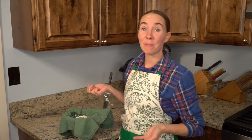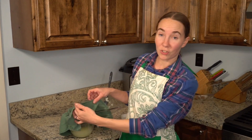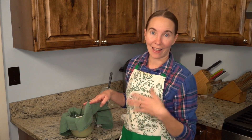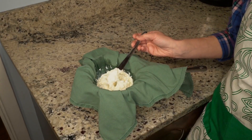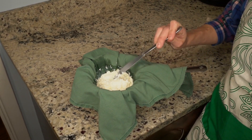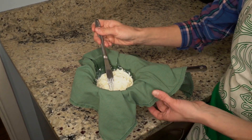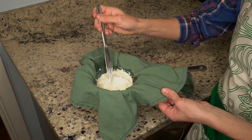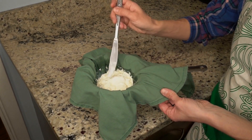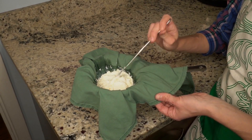Keep your whey — it'll keep in the fridge for up to six months. You can use it to start a bunch of other fermentation projects, like sauerkraut or other lacto-fermented projects, and it's also great for soaking beans. You can see the texture of this; if you wanted it more firm or thicker, you could let it sit overnight in the fridge to drain more moisture. But as-is this would make a really nice spread — you could always add herbs or spices to kick it up a notch.